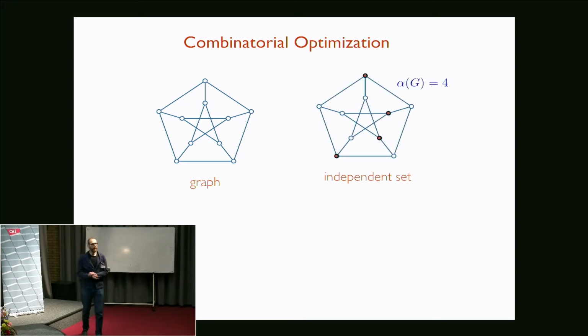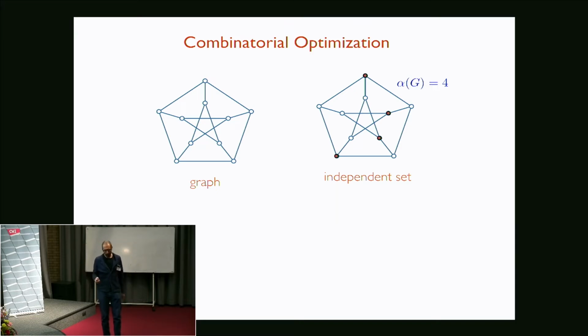We are interested in finding independent sets of large size. An independent set is a subset of the vertices such that no two vertices are connected by an edge, like these four red points: they are not connected by an edge, they're independent. Another question is to find an independent set which is as large as possible. In this setting, 4 is the optimal choice. You cannot find 5 vertices which are not connected by edges. Therefore, we say that the independence number, also called alpha of G, is equal to 4.